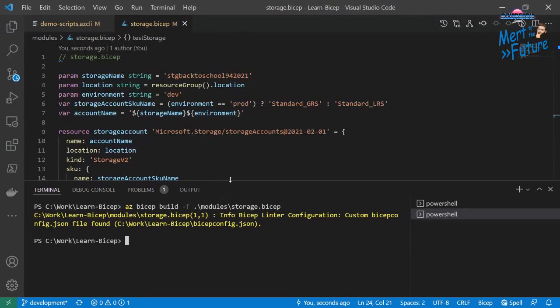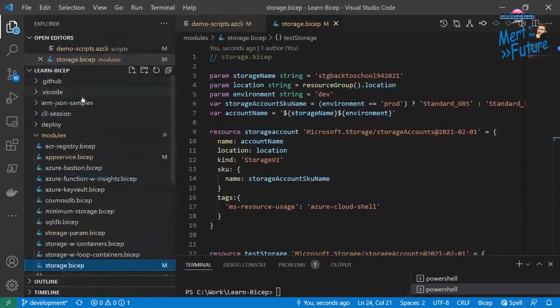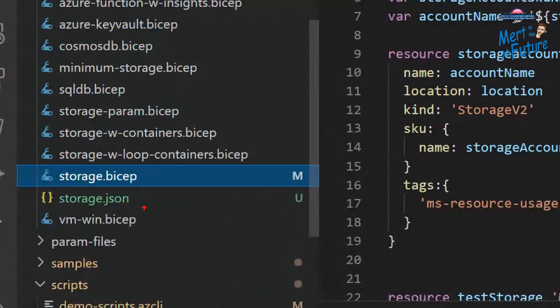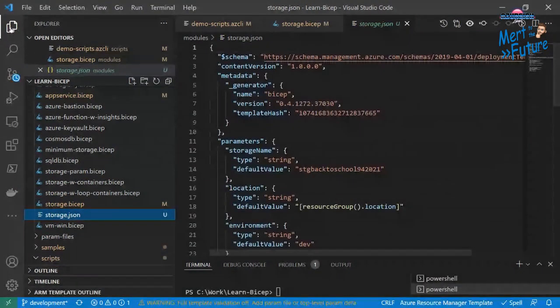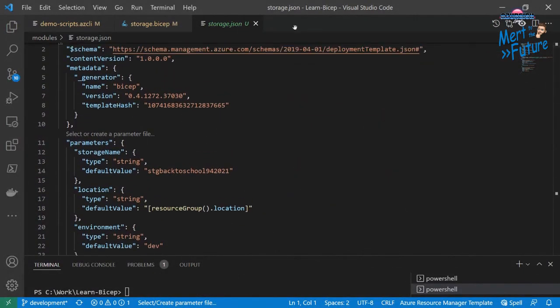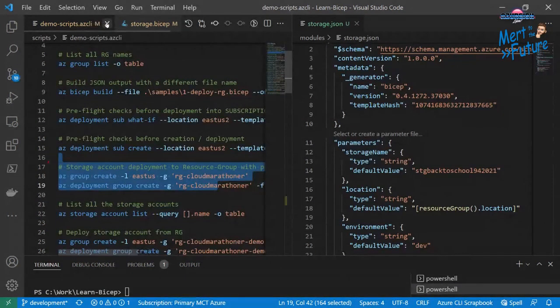And it's created. So if we go ahead now and look into our file structure, under the modules where we had the storage.bicep, now we see here that we have a storage.json, which is the ARM template representation of that. And if we click on it and take this out, you would see that it's created here. And let me actually make sure we can compare those things. So let's take this out and this one also out.